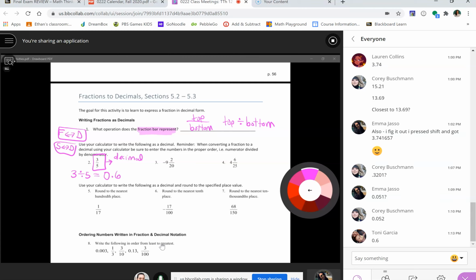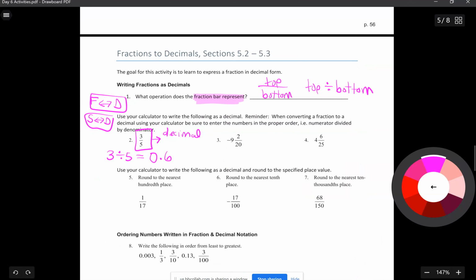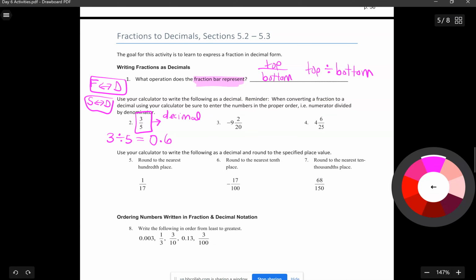I thought I heard a chime. No? Okay. Oh, yeah, there it is. Okay. So I'm just going to write these decimals down here, and then I'm going to be quiet for a second, and you can just raise your hand if you have a question. If you're not getting them right, just let me know. So try these however you do it on your own individual calculator.